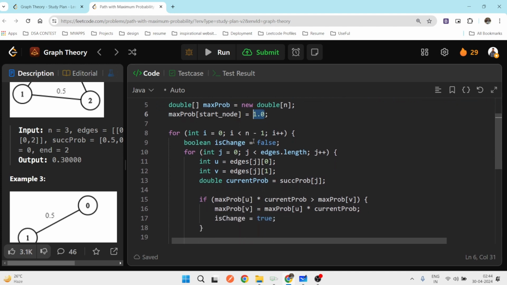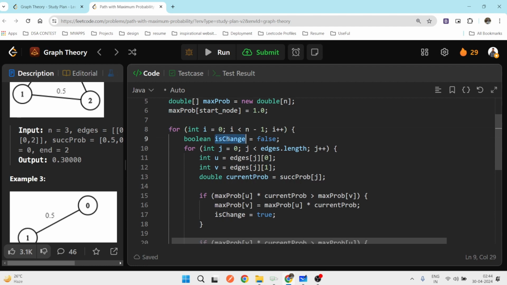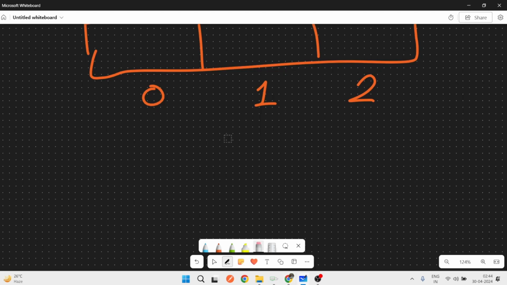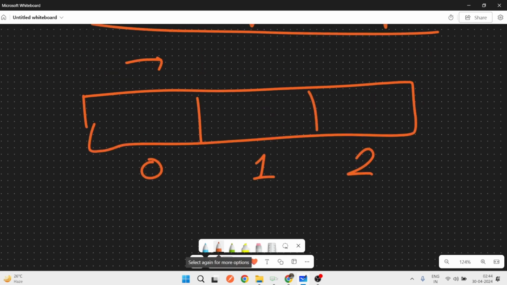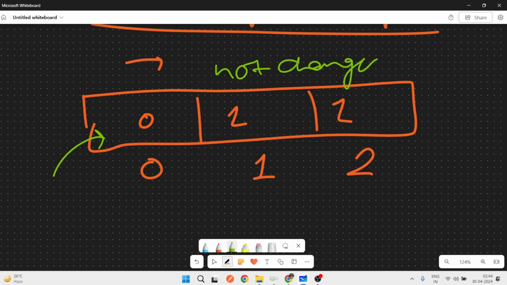Then for n minus 1 times we make the relaxation, and we set a variable each change, because our current value is 0 1 1. If we make a relaxation and our value is not changed for one relaxation, then it does not make sense to do it again and again for n minus 1 times.